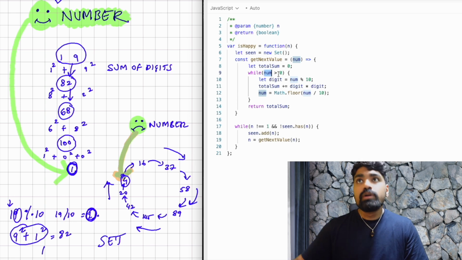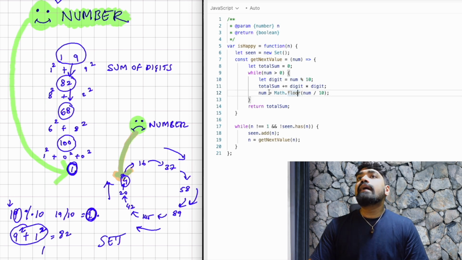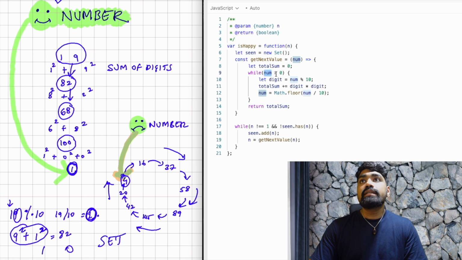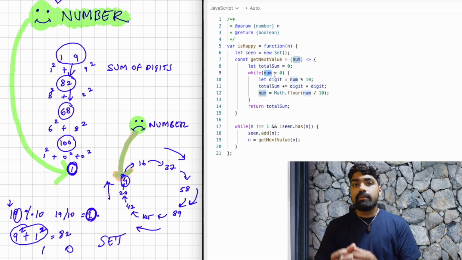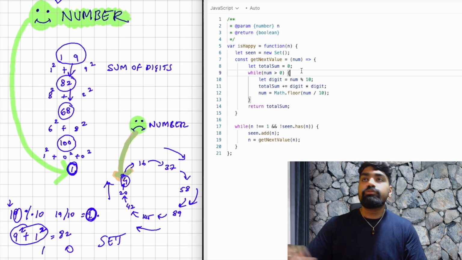I will do a mod here for the digit that I have, pick it up, do 1 square here, and then I will say Math.floor num mod 10, and then this value is going to just give me a 0 for the next iteration, and then it's not going to satisfy this condition anymore because number has to be greater than 0, and we'll just exit, giving us this 82 value which we are looking for.